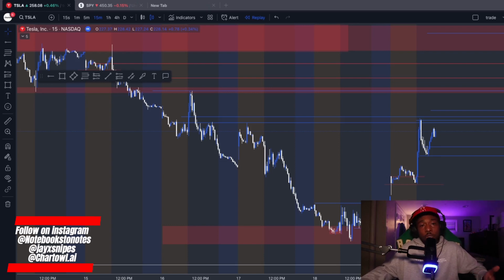The support being 225, as the buyers have now enough passive orders in the market to absorb any aggressive selling or any passive sell orders, to level that price and not allow prices to trickle down to the next level. And it's fair to say that 230 has now become our ceiling, and that there's enough passive sell orders to absorb any aggressive buying and not allow prices to move past that price level. This is what we would refer to as support and resistance. These are our support and resistance levels.